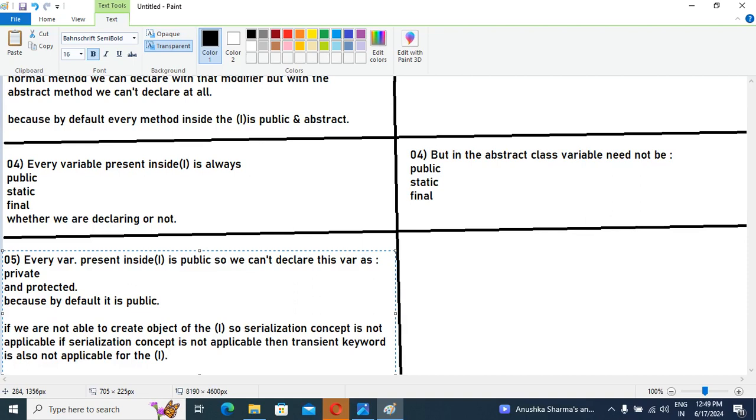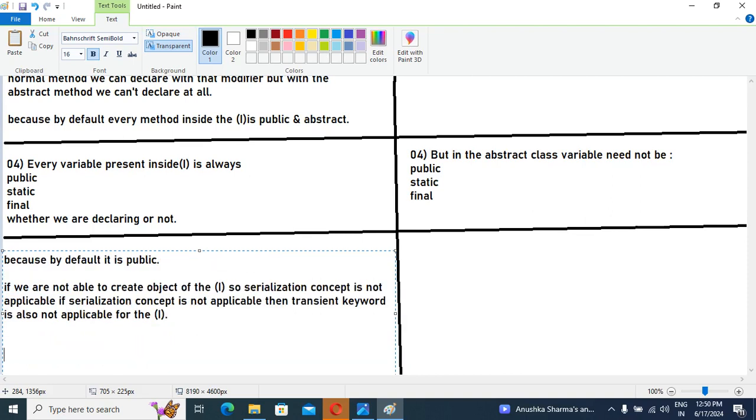So every interface variable is always final. This is the first point, and the second point: every interface variable is always final, we know very well, right? So if it is always final, we can't apply the volatile modifier.